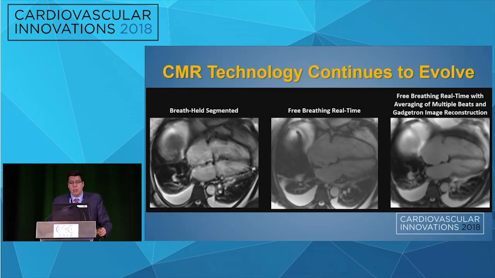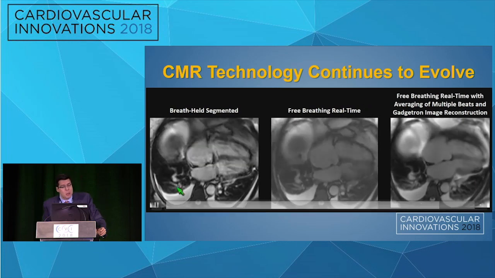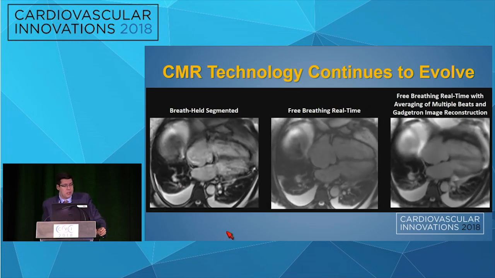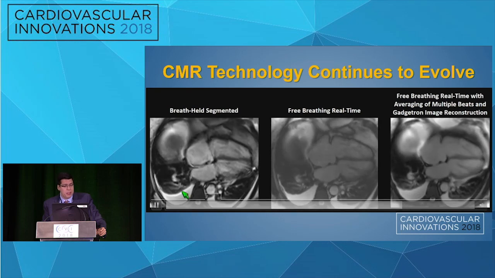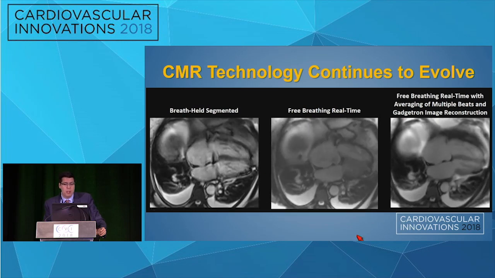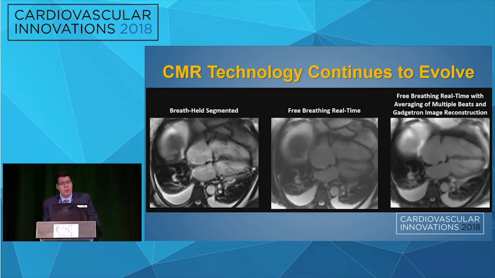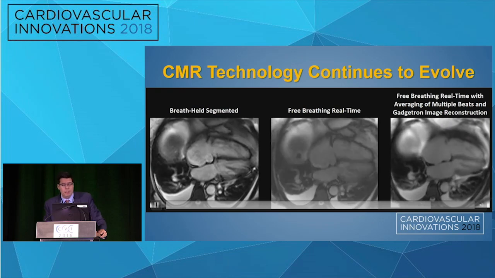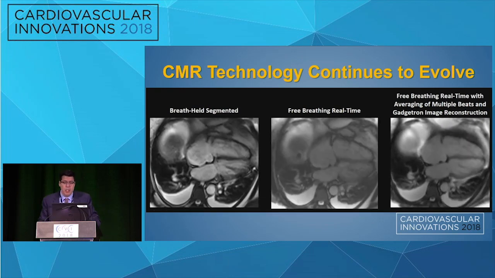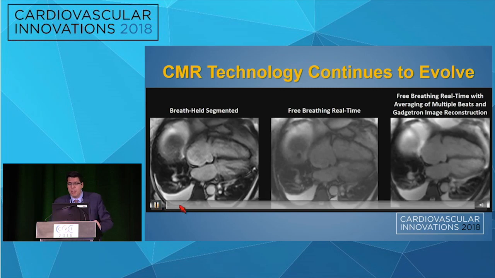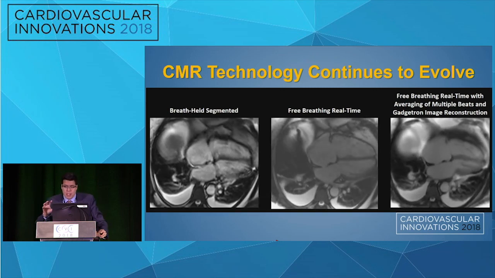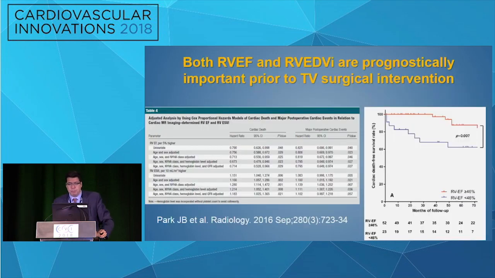Now, technology, as I mentioned, continues to evolve. This is the standard way we acquire images for patients with CMR. Mind you, this patient is in heart failure. You can see bilateral pleural effusions, atrial fibrillation. One way that we can do, and it's available now, is do the free breathing in real time. So patient is breathing in and out, and this is almost echo-like. The compromise is that we're going to decrease the temporal and spatial resolution. But this is also another software development now that we can average a significant number of cardiac cycles, and by doing that, now we can measure precisely the ejection fraction.